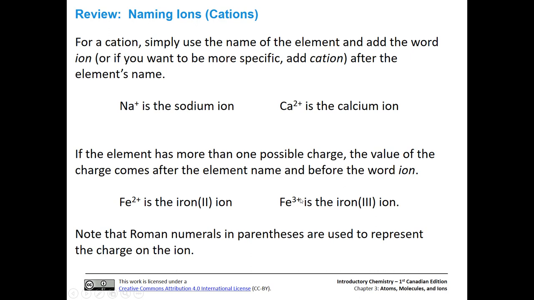With some elements found in the transition metals part of the periodic table, or the d-block, we have an opportunity to have more than one charge on that cation. For instance, iron can be iron two plus or iron three plus, so we have to specify which one we're dealing with in the name. Iron two plus would be iron, parentheses, Roman numeral II, to indicate the two plus ion. We don't need a sign in there — just iron, parentheses, Roman numeral II, and ion. Iron three plus is exactly the same, except we indicate that three plus charge using Roman numeral III inside the parentheses. So with elements that can have more than one characteristic charge, we do have to indicate that using Roman numerals and parentheses as part of the cation name.